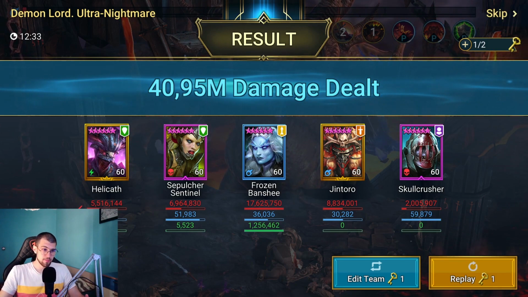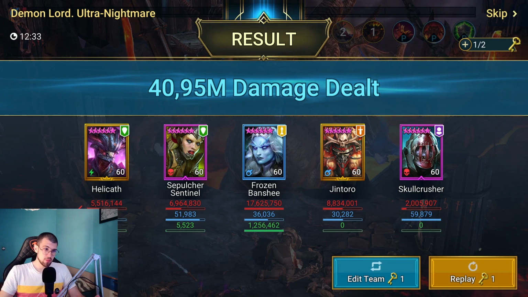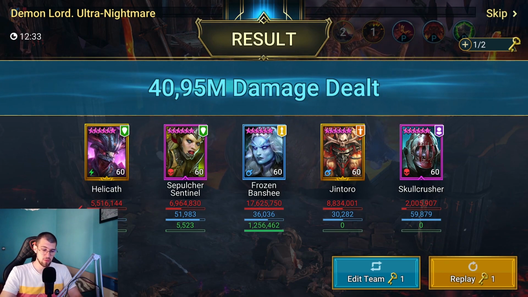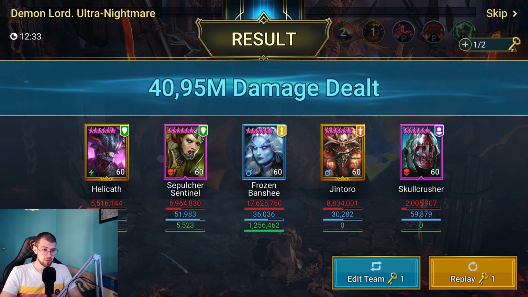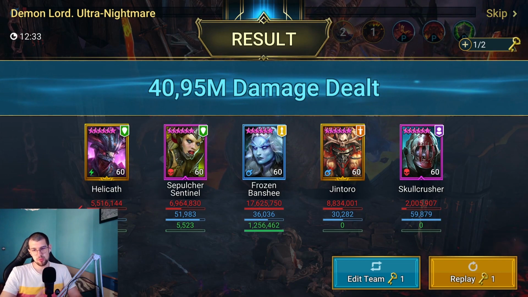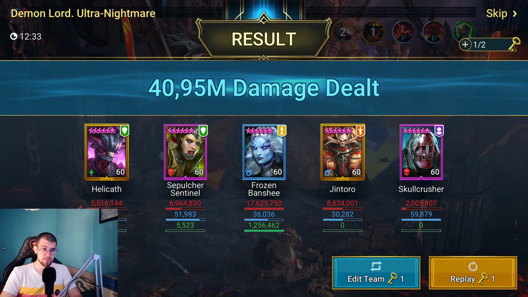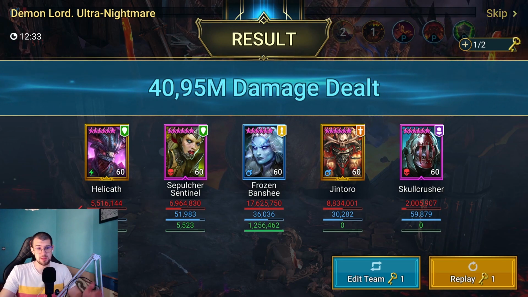And now I will show you why. Only Jintoro has a good build right now. Helicath will do more damage if this is Void Affinity basically, because this team is working on Void, Magic and Force. But on Force you can have problems with 2 key and maybe you need to remove Jintoro for Feign or Occult Brawler. But this is what you have, guys. You have some champs, you will use them for that basically.